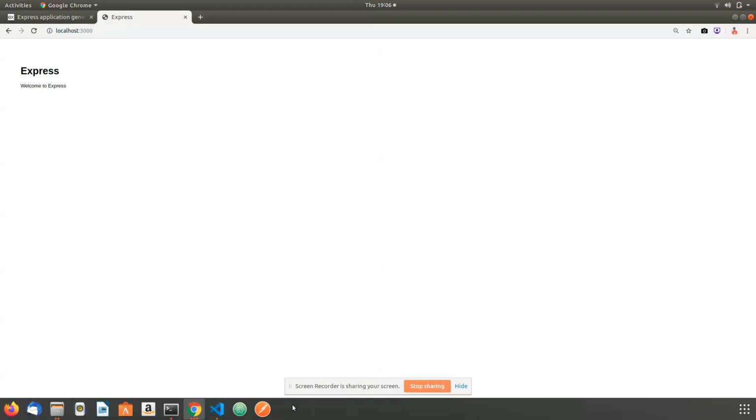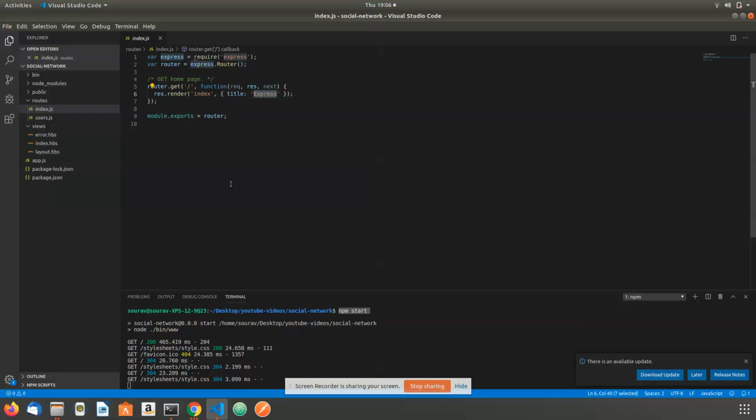I hope that routing is clear. Even if it is not clear, I will create an application, or try to create some REST APIs, where you can understand how we create routes. I am going to show you how to create the REST APIs in detail.